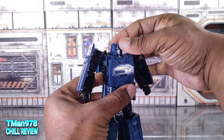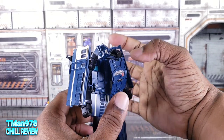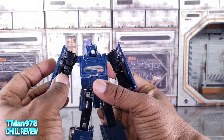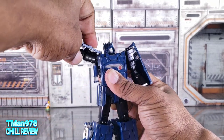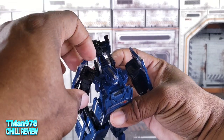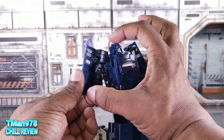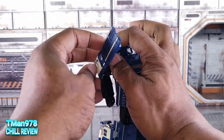But let's get this articulation out the way. The head on a ball joint can look up that much. It can't really look down, but can rotate, can tilt side to side a bit. You get a hinge right here, which I like, and a hinge right there. You do get some reverse butterfly. This does not lock in at all. This panel right here can fold back, and it can still rotate up like this.